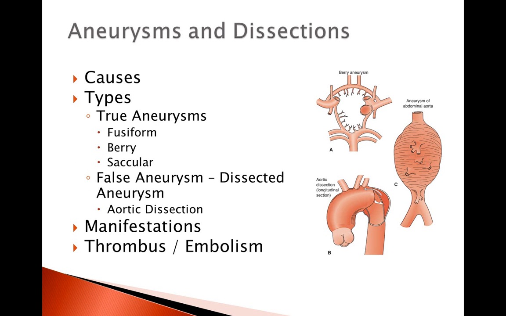An aneurysm, by definition, is an abnormal, localized dilation of a blood vessel. It is most common in the aorta, but it can occur in any artery. Okay? So it's an abnormal, localized dilation of the vessel. Taking a look at the pictures here, it's a bulge. Look at the bulge that forms here. We've got several different versions of the types of aneurysms, this one up here being in the cerebral arterial circle. So there are different types, which we'll talk about in just a second.